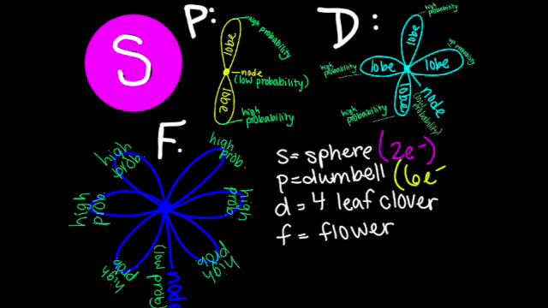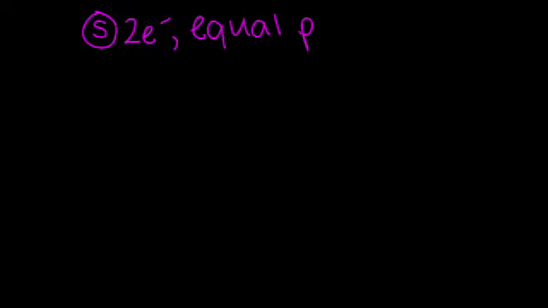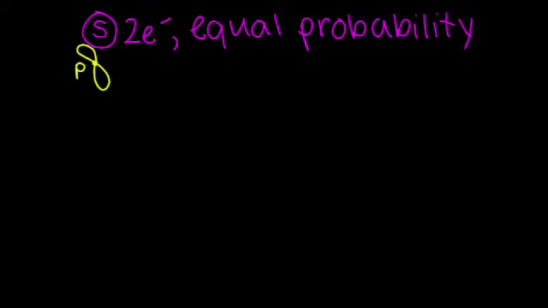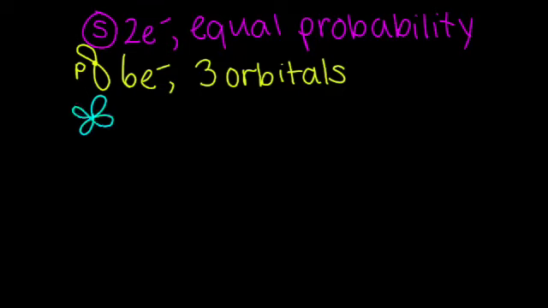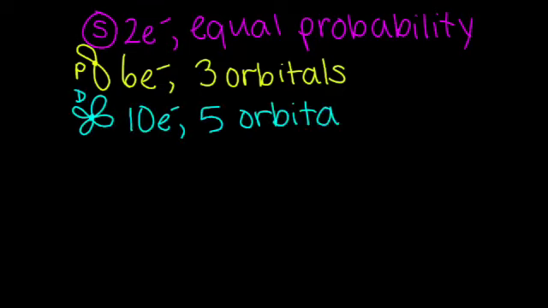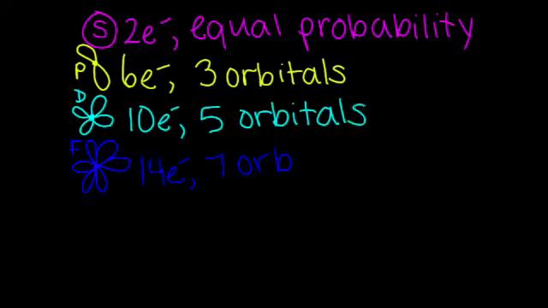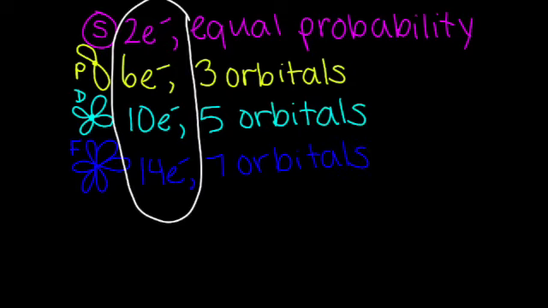The s orbital holds 2 electrons, the p orbital holds up to 6 electrons, the d orbitals hold up to 10 electrons, and the f orbitals can hold 14 electrons, 2 orbitals with each zone. Notice these are the maximum values that can be used at the top right of our electron configuration components: 1s2, 2p6, 3d10, 4f14, on it goes. But since each orbital can only hold 2 electrons, more orbitals must be present on the p, d, and f zones, hence why the shapes are growing with the number of electrons.